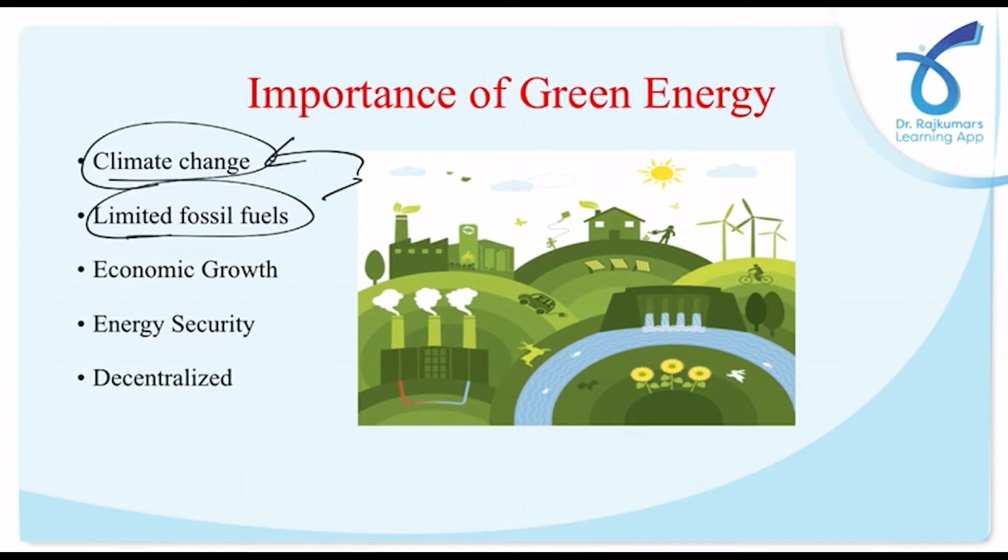Thirdly, it is very important from the economic growth point of view. The per capita income of a country depends upon the per capita consumption of electricity. If we consume more electricity, the growth of the country goes on increasing. So what does it mean? The consumption of electricity is very important for the development of the country.